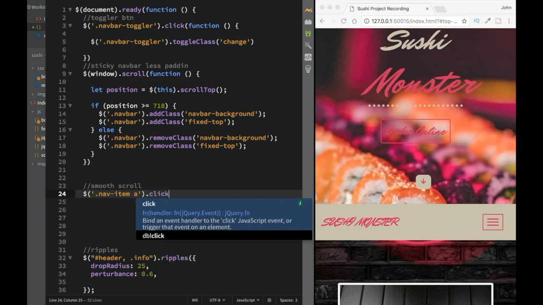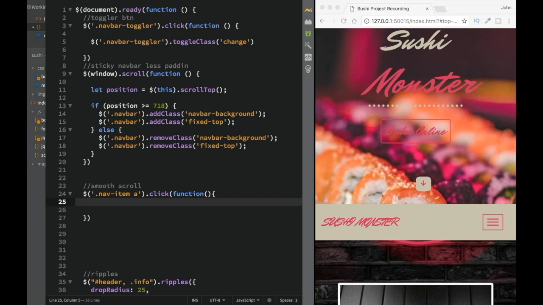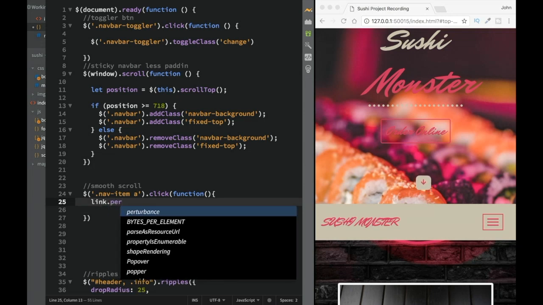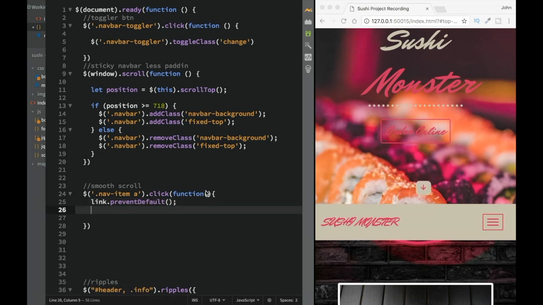And again, I'm going to add a click function. I'm going to say function over here, an anonymous function, and in the anonymous function, first we're going to say link, and we would want to prevent the default over here. So we're going to write prevent default. So that's going to be the first thing that we're doing. Then what we would actually want to do is write over here link also. So this would be the element that we're working with. Now link, this would be prevent default.